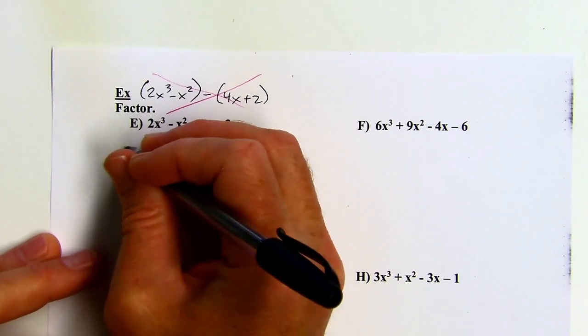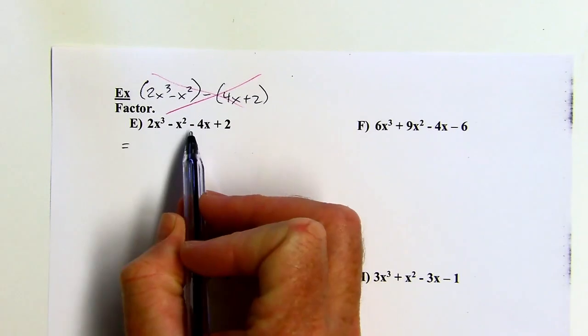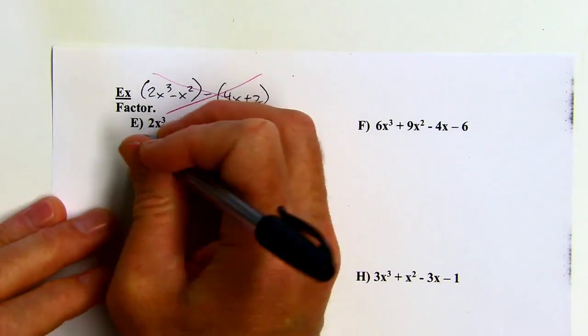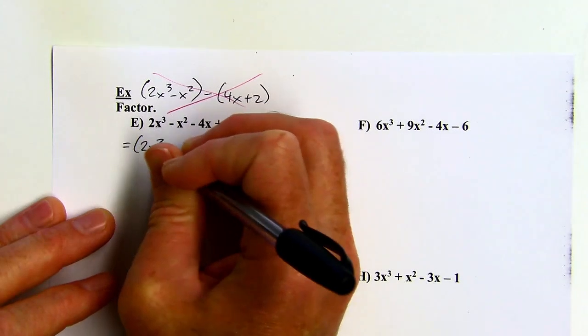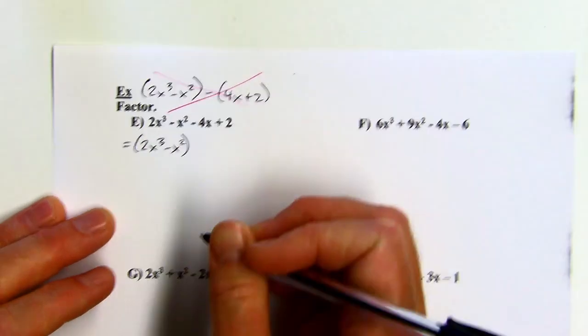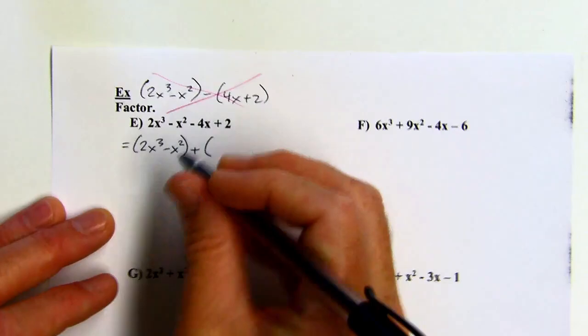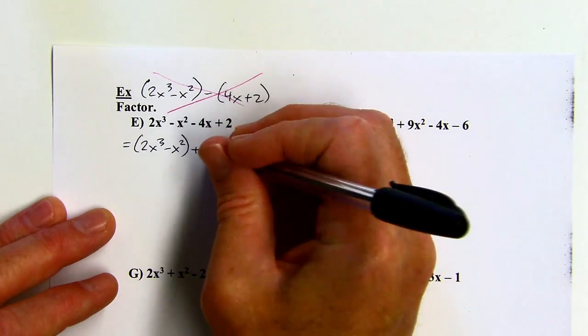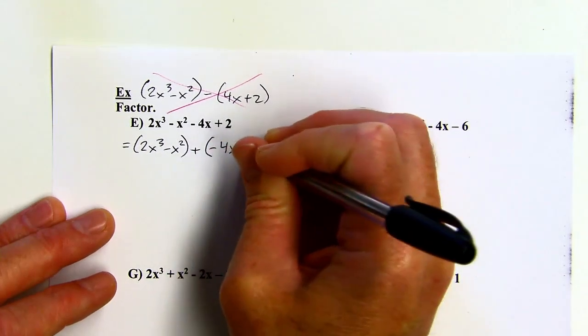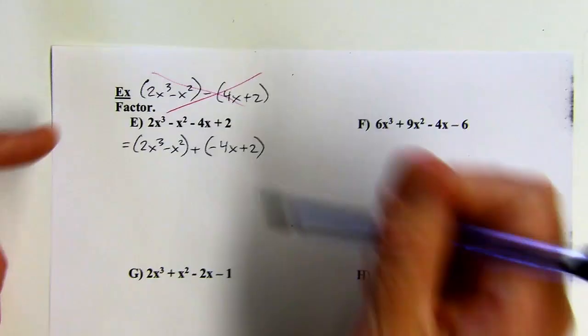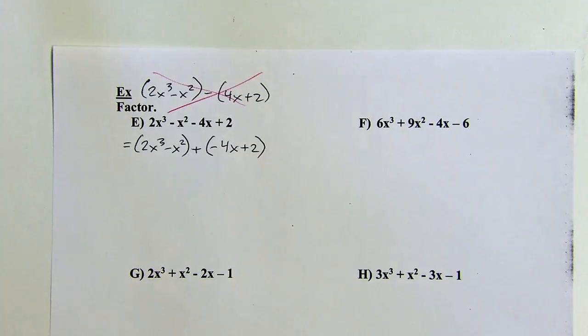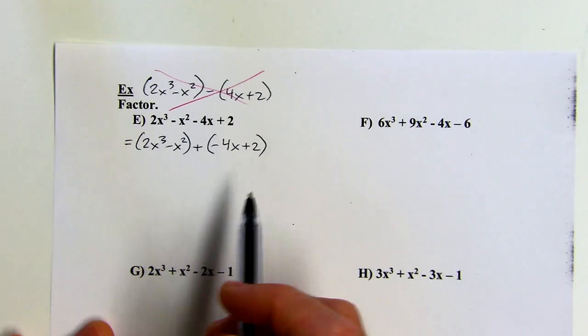So here's how I can achieve that if there's a minus sign in the middle here. I'm going to make my first group just as I always would, like so. There's my first group. But then I would want to put a plus sign, and I'm going to pull the negative in with the 4x. So I'm going to think of this as negative 4x plus 2. So that's how you want to set it up, not like this, okay? All right, and then let's go through the steps here.